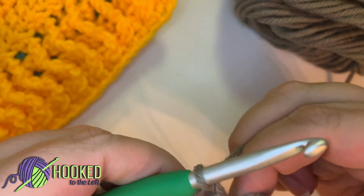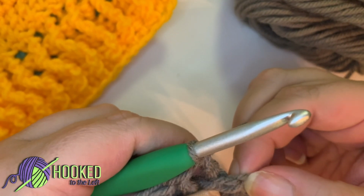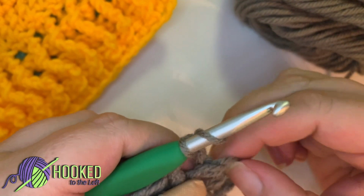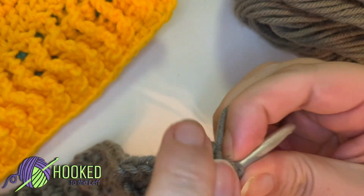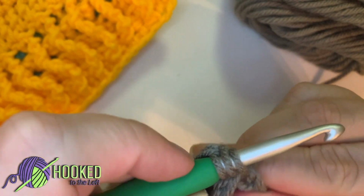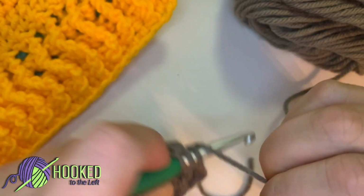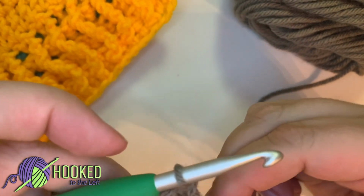Now for the final stitch. For the final stitch, we need to go into the top of the chain stitch. So yarn over once, because this is going to be a double crochet. Go into the top of the chain stitch, yarn over, pull through, and up a loop. So you have three loops on your hook. Yarn over, pull through two, yarn over, and pull through two.